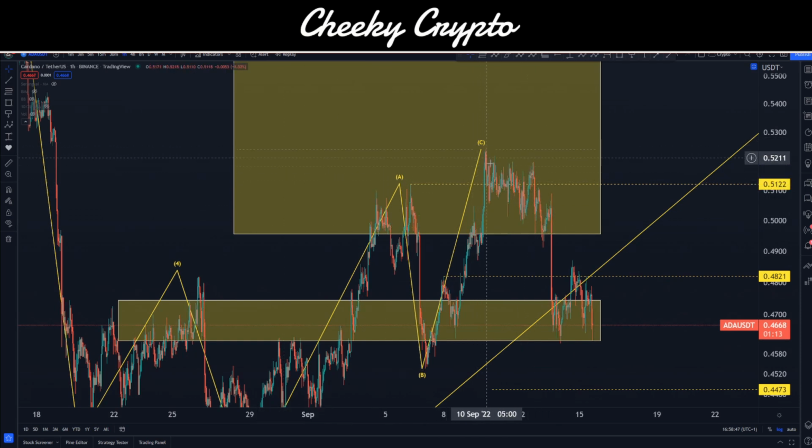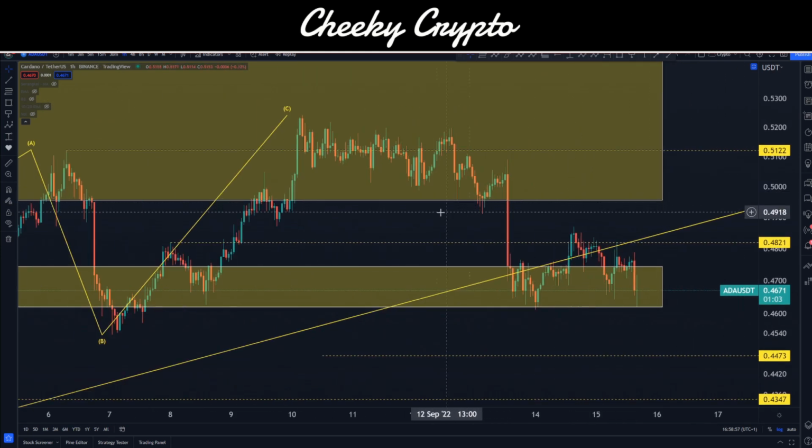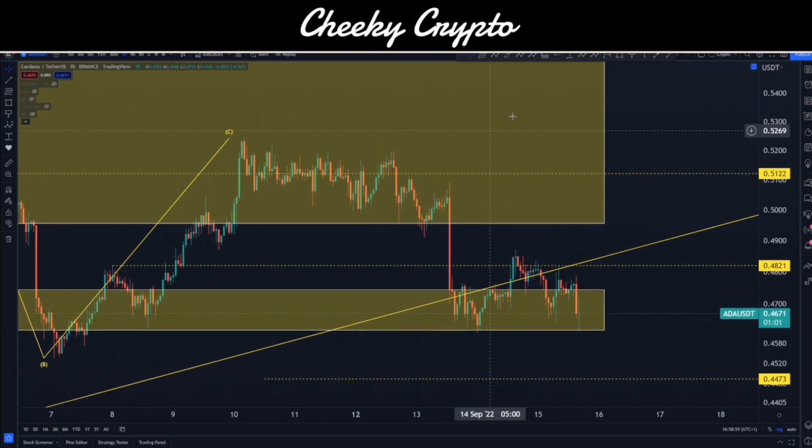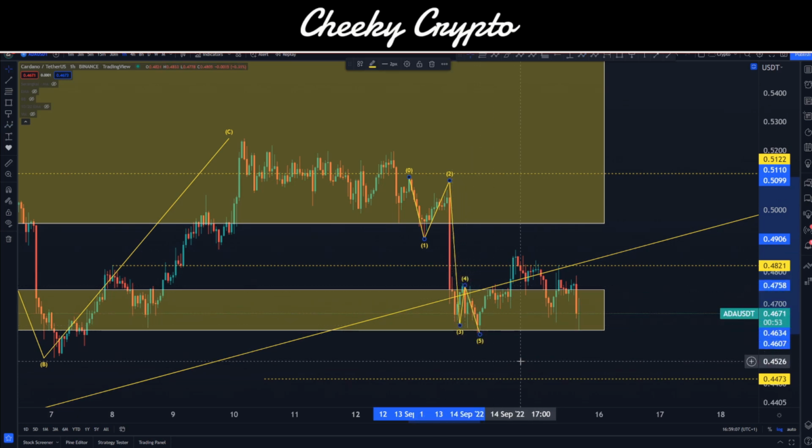Now, over this side here, we have probably what can only be described as a leading diagonal, a bunch of 3-wave structural moves, and then wave 3 taking us down here. So again, I'm going to go ahead and draw this out so we can kind of see what that looks like, but to me, it looks very straightforward. Let me go ahead and grab hold of this. To me, it looks like we go 1, 2, 3, 4, and then 5 like that.